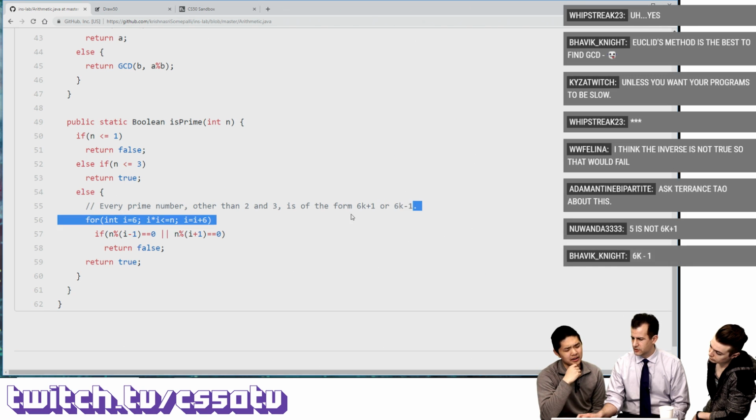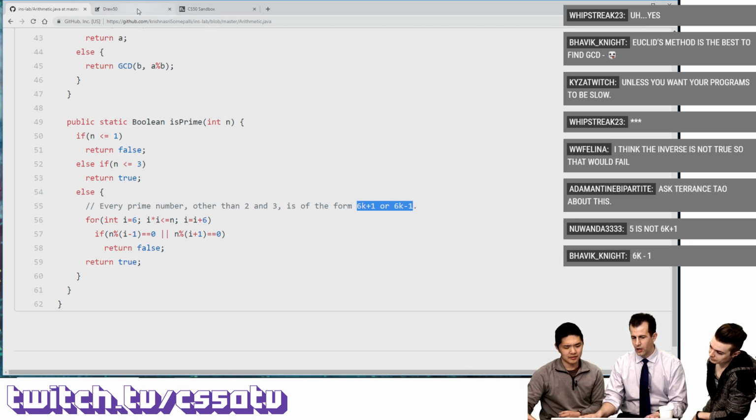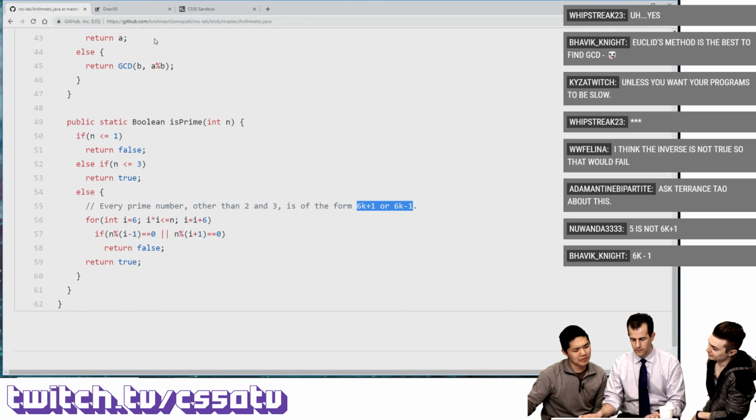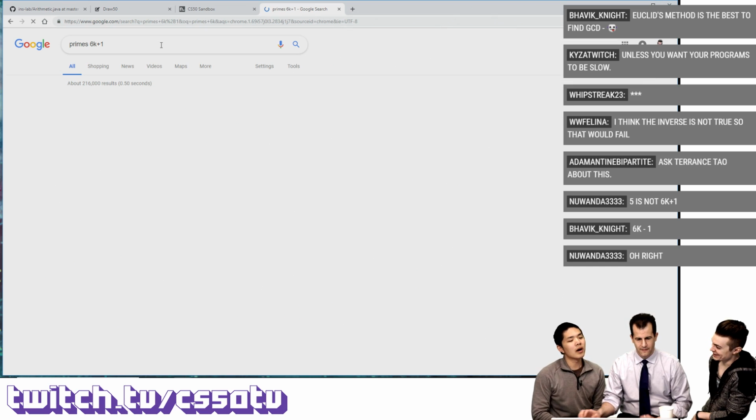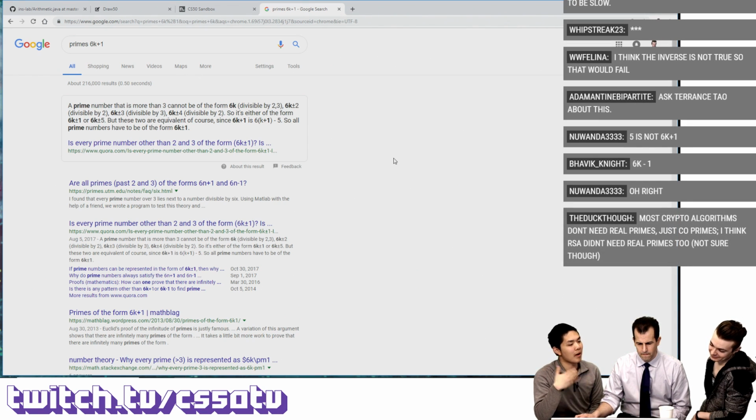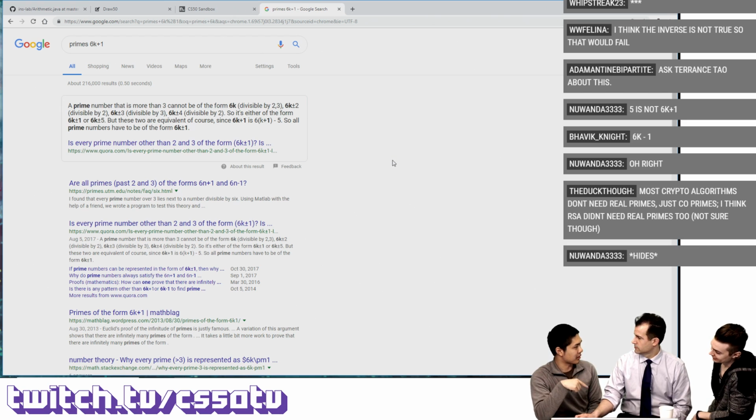So actually, I think you're right. I'd have to think about it a little more, to verify the prime, and that's what the whole primes algorithm is. Can we just look up, like, prime 6k plus 1? I'm kind of curious. It'd be hilarious if it was that easy. And no, no one necessarily figured it out. You wouldn't be able to tell for sure, because you can represent a number as 6k plus 1, but that doesn't tell you it's prime.